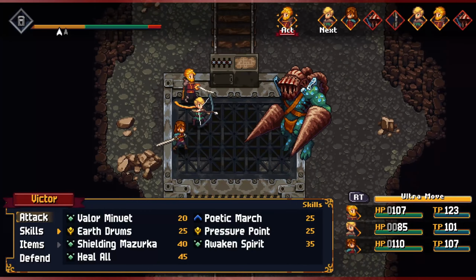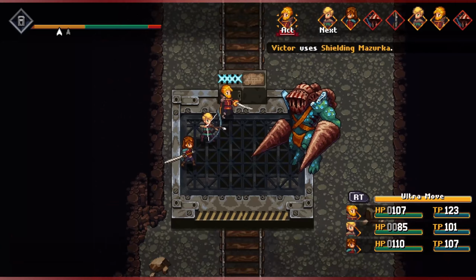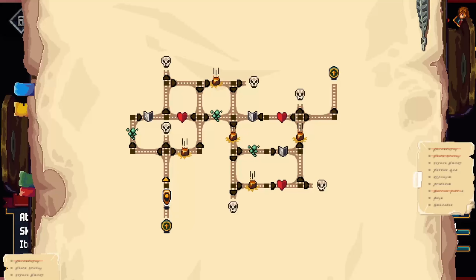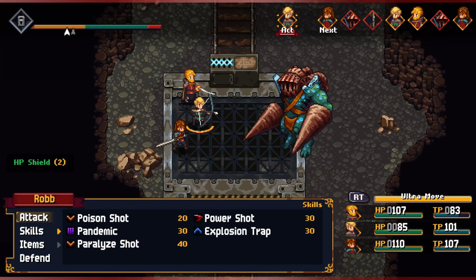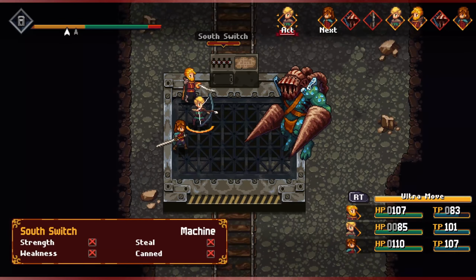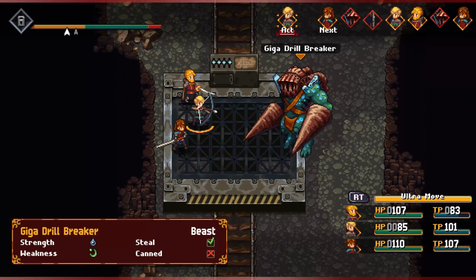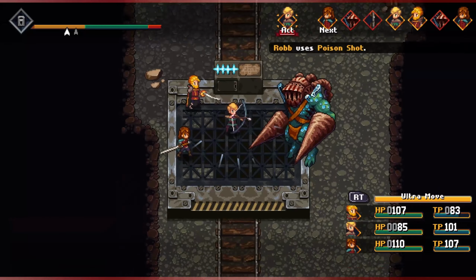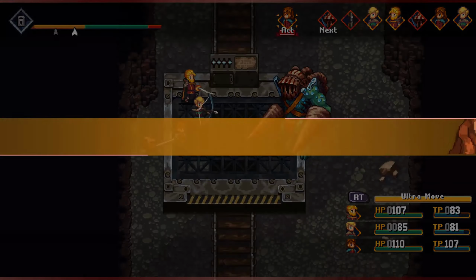Okay, I guess we don't speak goblin, so let's hop on the lift. Another one of these. Alright, here we go. We got, who's this? Mr. Drillman. A big scary drill, and we've got our map. The map is a lot bigger this time, and I see a lot more traps this time, which is always great. Okay, let's get it going. This guy is a Giga Drill Breaker. He's weak to wind, and he has two drills for arms. That's all we need to know here.